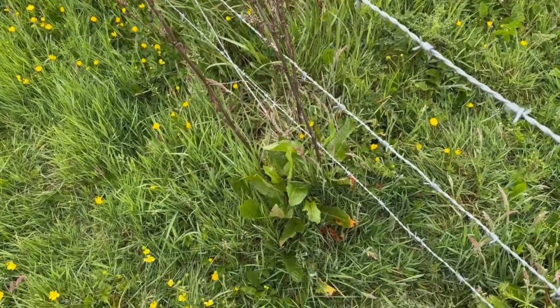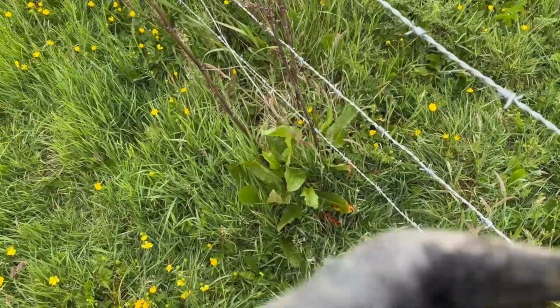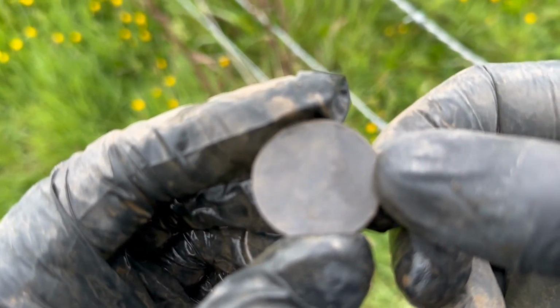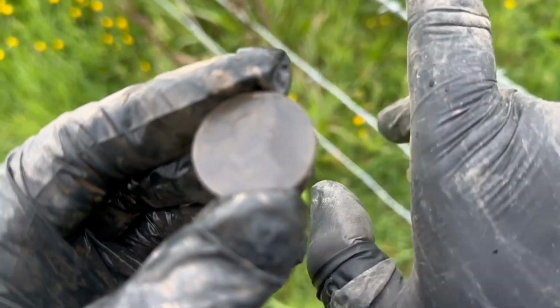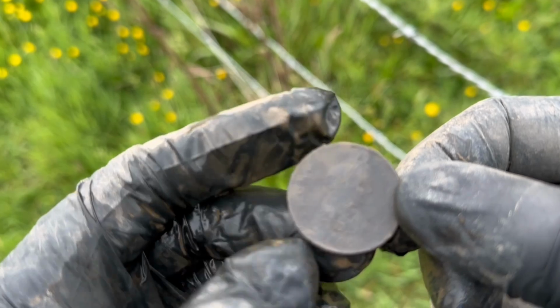Right, it's no secret that I'm not a massive fan of pasture. We've been on it for about an hour now, and just there my wife just showed me down. She's just through there in this other field, just that way there. And let's switch onto the other camera and I'll show you what it is.